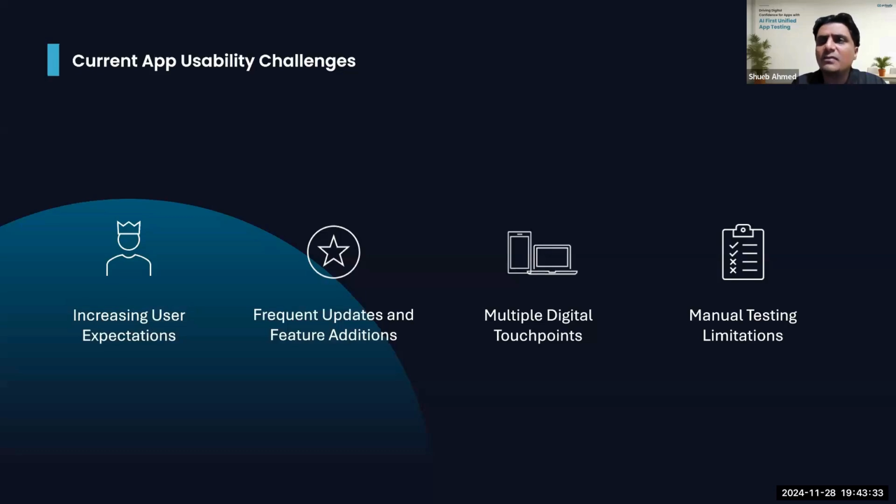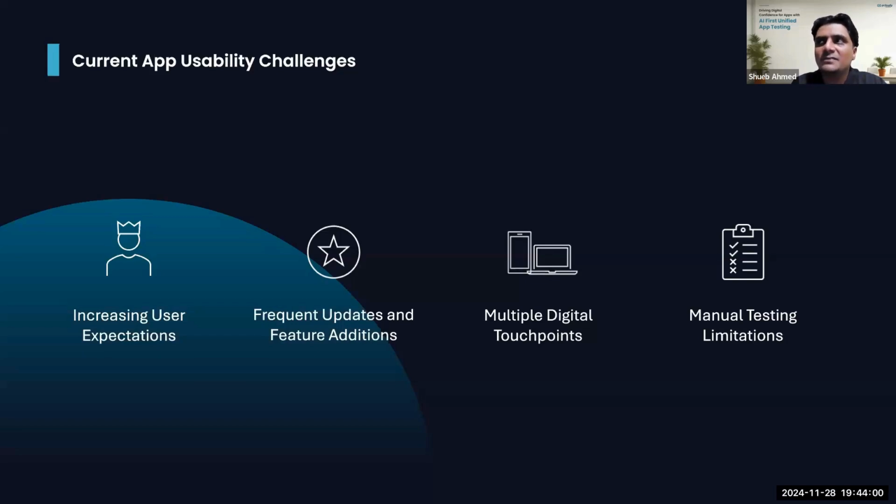There are a vast number of devices. The fragmentation of devices is so huge, and that adds to the number of updates that come through. It can be updates in terms of the operating system, it can be from the UI side, or even from the feature addition side. That again comes from the app usability standpoint. And it's not just focused on one particular device, right?